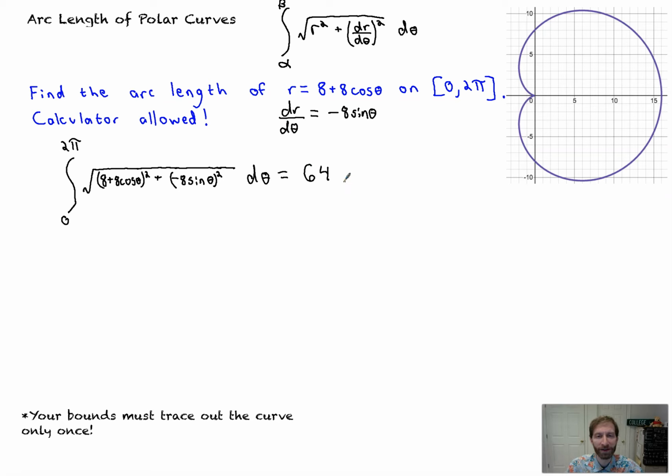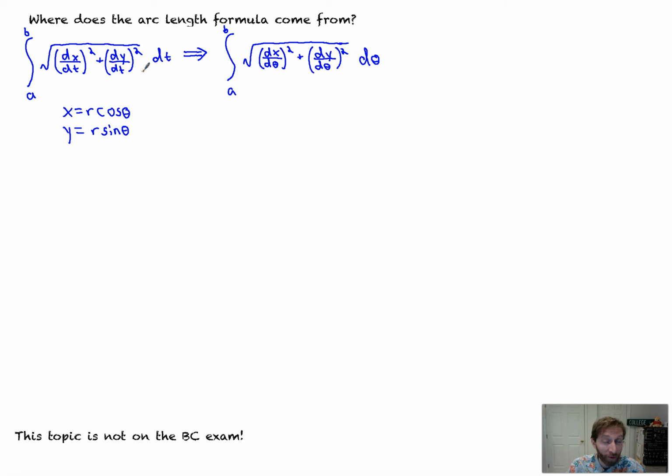But the question becomes, where does this formula come from? Well, where the formula comes from is the idea that we can parameterize really any polar curve. That's how we've been dealing with them, right? So we know that arc length is the integral in parametric form from a to b of the square root of dx dt squared plus dy dt squared. And we've gone over the why before over that. And if you've got questions on that, go back to chapter 10, check out the why. I'm sorry, chapter 11. That's early chapter 11.